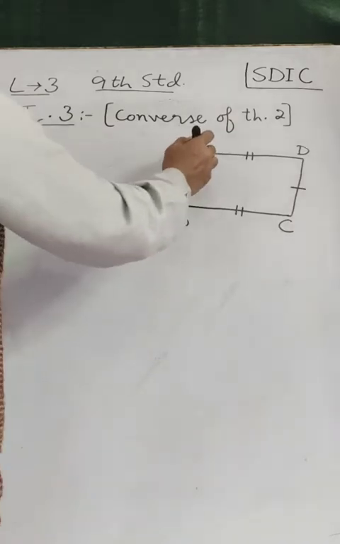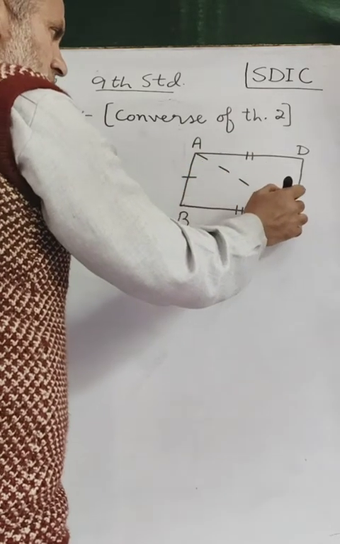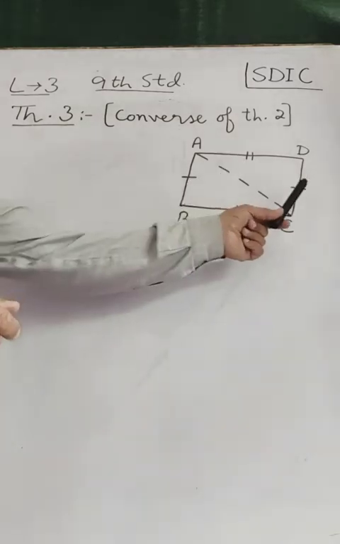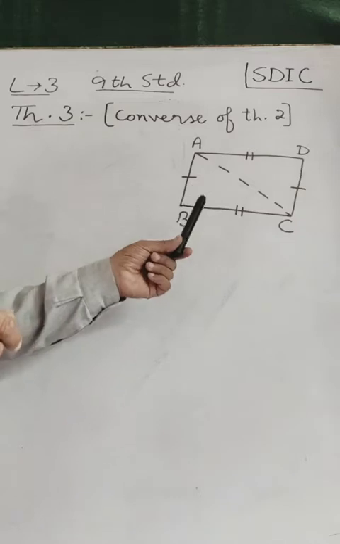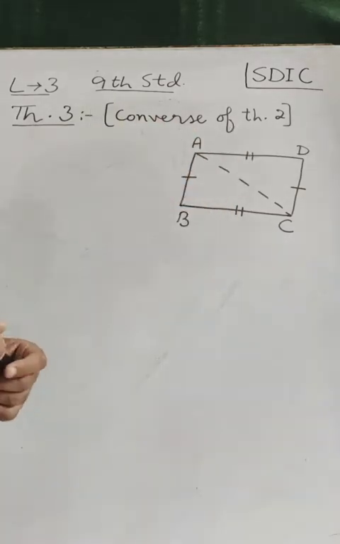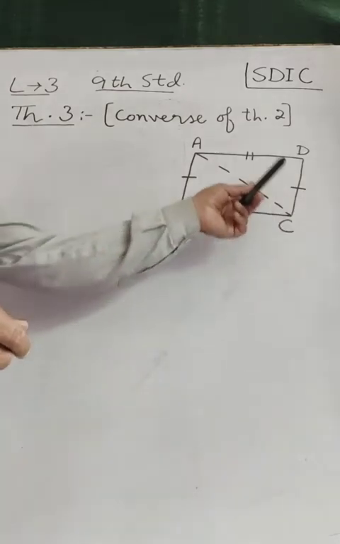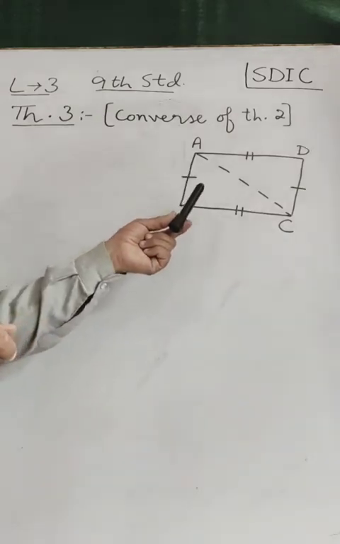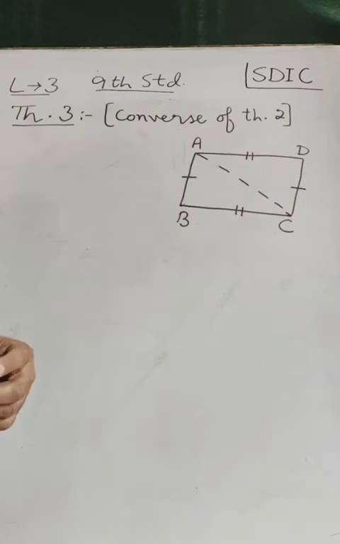And to prove that, in construction, we'll join A to C. One of the diagonals you have to draw. Well, quickly you write the given. A quadrilateral ABCD in which AB is equal to CD and BC is equal to AD. That is the given part of this. Then you write to prove: ABCD is a parallelogram. Then you have to write construction: join A to C. Here now I give you the proof of this.